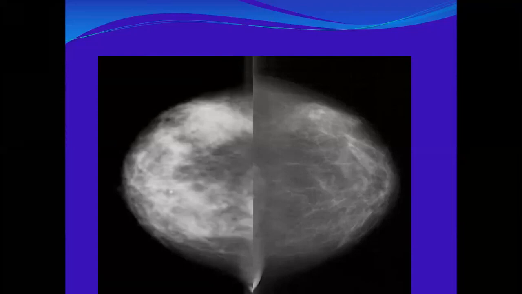If you look at the left, it is also not optimum, maybe under or overexposure; I could not see the skin. There is something wrong regarding the exposure, but the right one is even hazy. So it's not optimum. That is why I cannot comment on microcalcification on this one.